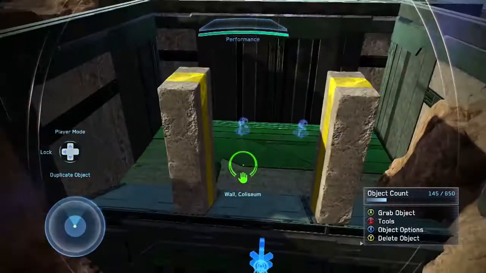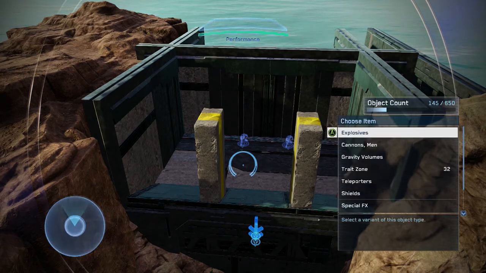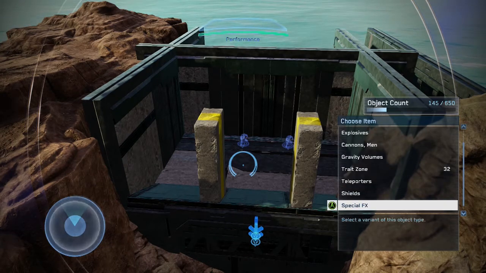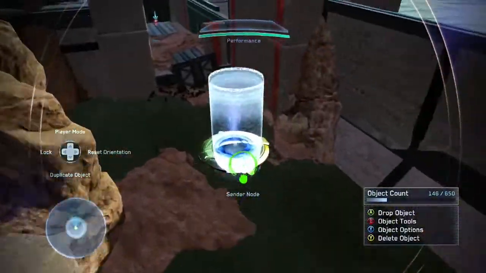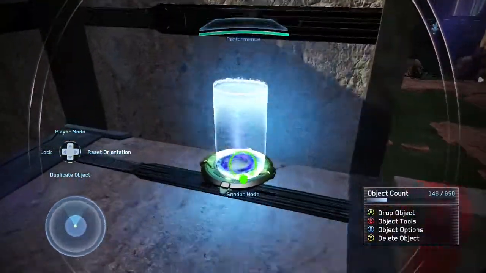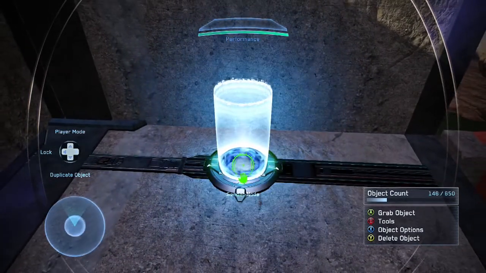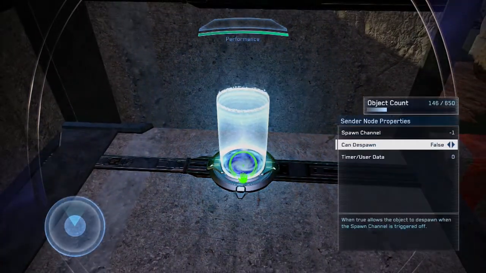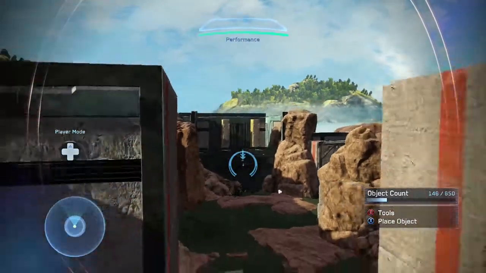And like I said before, I want teleporters to come in, and I'll explain a little bit more about how many you can set down, and it just all works together in a linking fashion. So as I have my sender node here, I will also place a receiver node over there. But what we want to do is, this is the object that I want to spawn in after the second timer's 15 seconds is up.